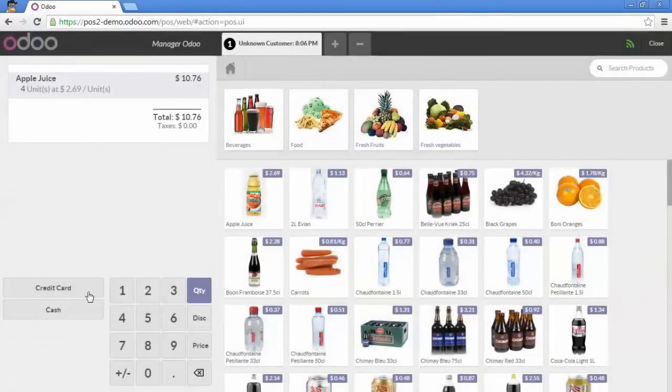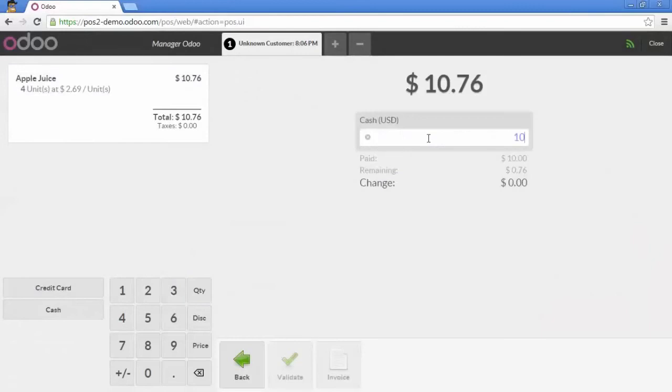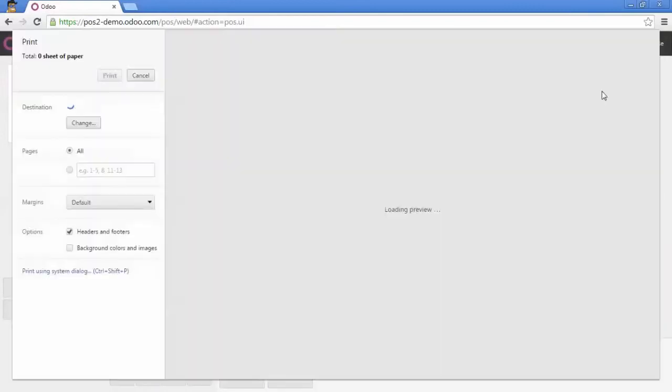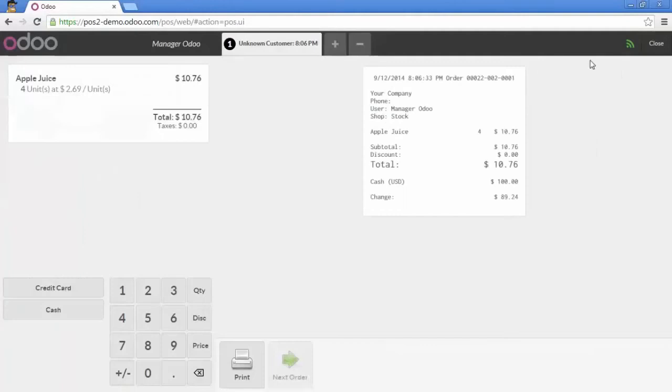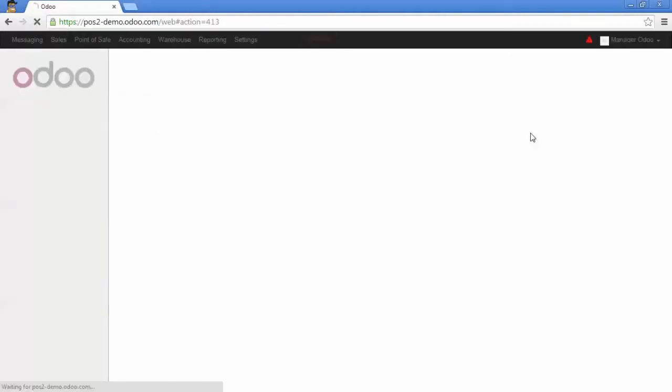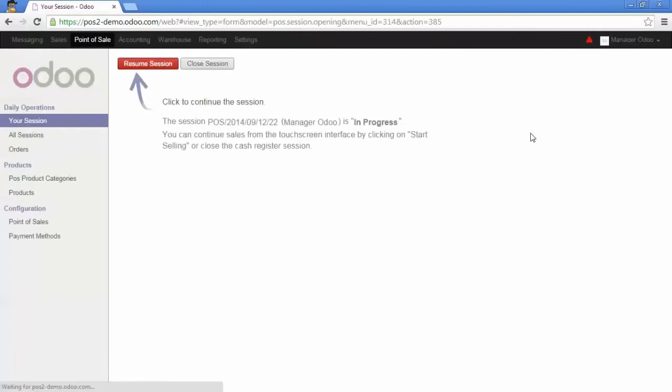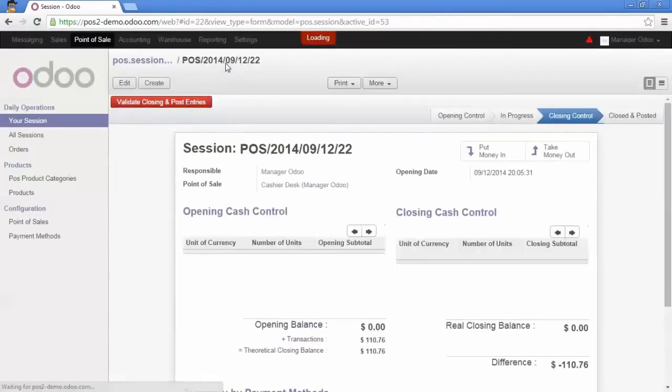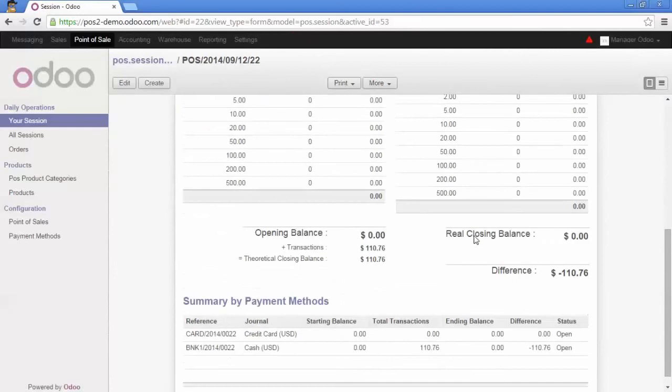Apple juice. And if I close the front end, I can close my session and my $100 will be taken into account in the computation here. So I'm going to force the difference and just close my session.